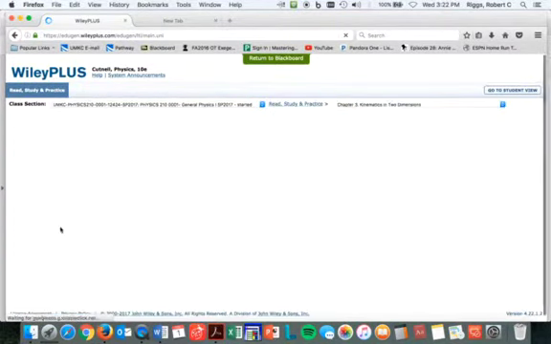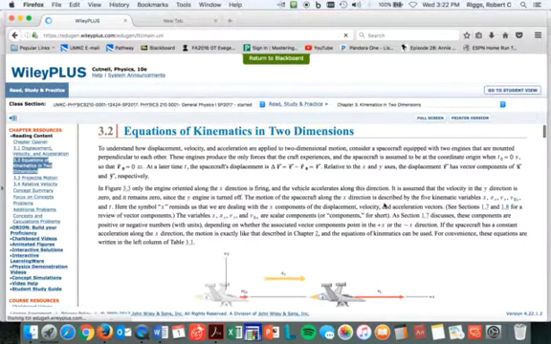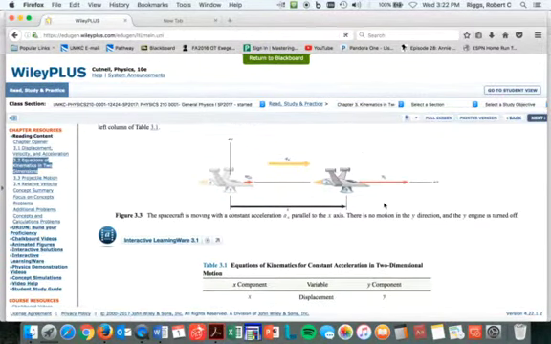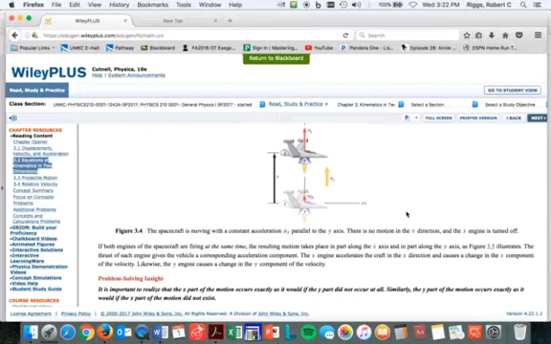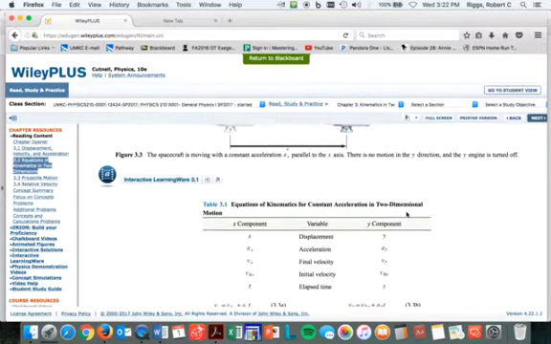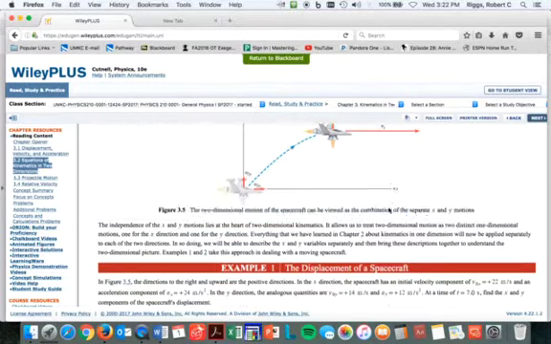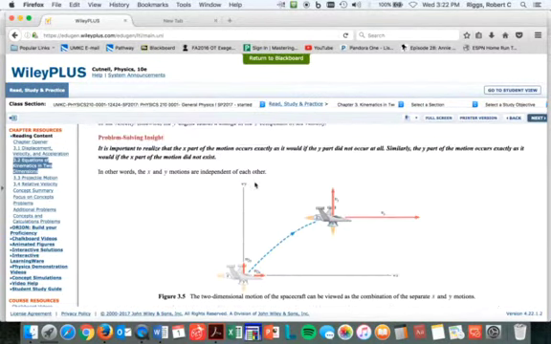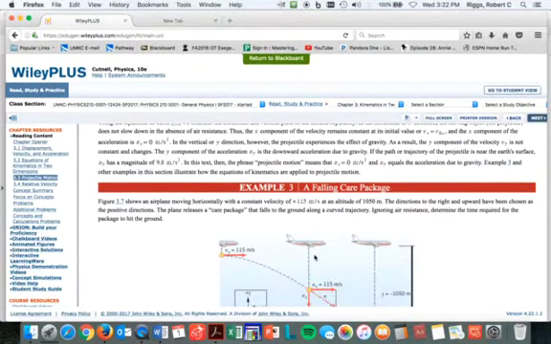Okay, kinematics in two dimensions. Here it talks about if it's accelerating in the x direction and taking off in the y direction and all that kind of stuff. We're not doing that type of problem. What did I tell you we're doing? We're just doing a regular projectile motion type problem, okay? But you need to learn the displacement and the velocity. So we do a problem like this. You might have a problem like this.